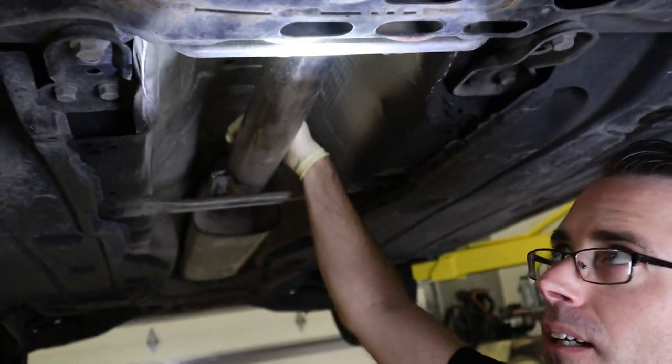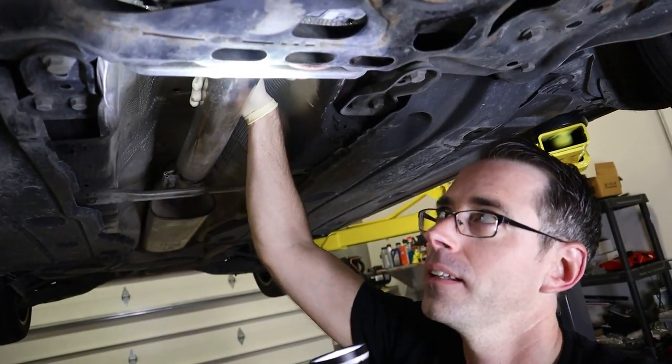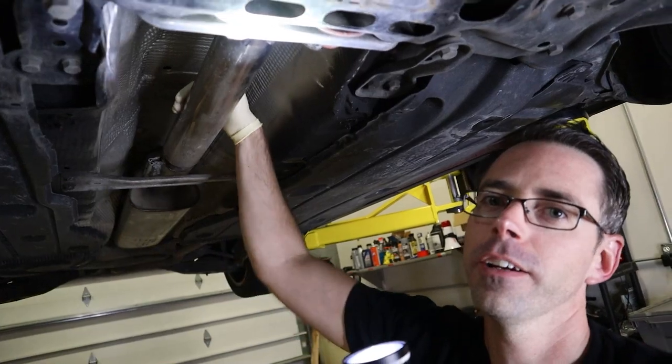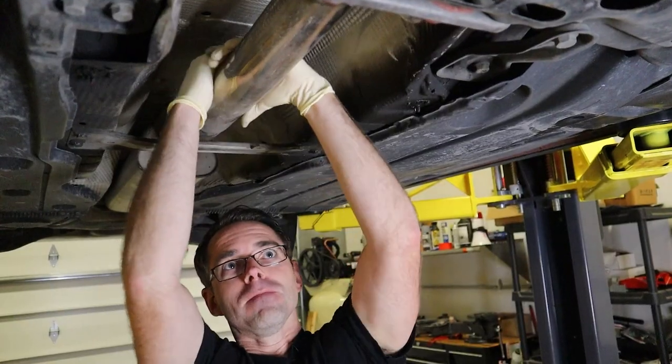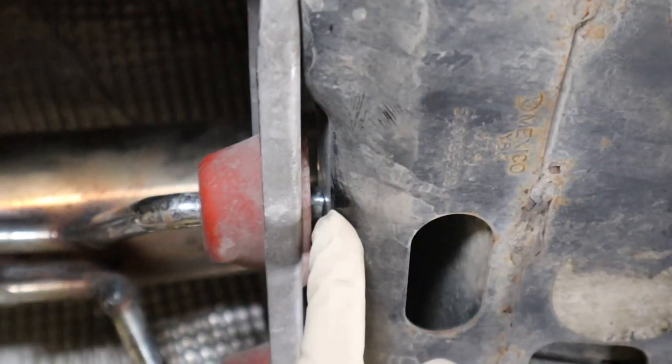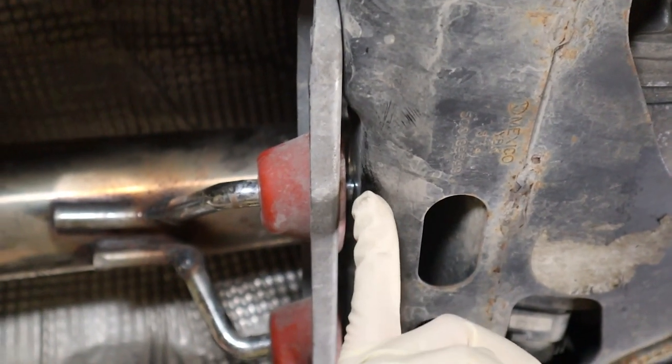If you look, we've located the noise and it is precisely what old Papa Paul said — this downpipe right here is banging away on the subframe like a metal woodpecker. You can see it hitting right here — that's the banging. So honestly, you could just unbolt it and shear off the end of this thing, cut it off, and it would stop that from banging. And if you don't know, I like to use my cutoff wheel whenever I get the opportunity.